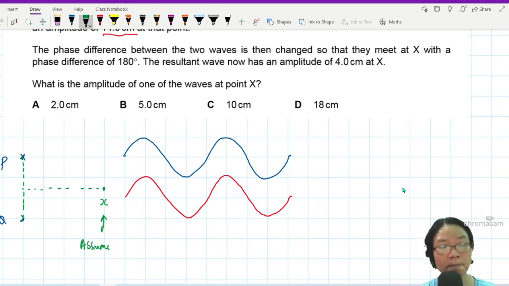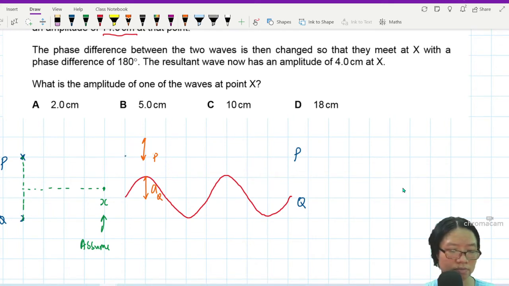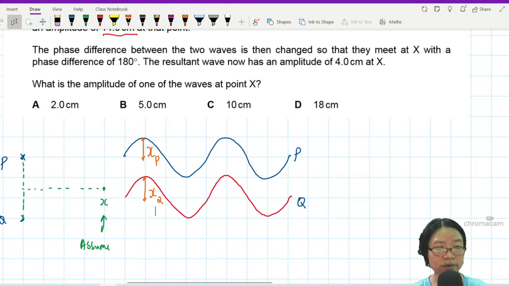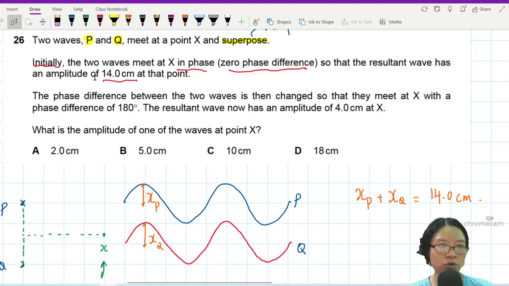So if this is the case, it's probably pretty easy to see that when you take wave P and wave Q and you add their amplitudes together. So let's say I add this one. Amplitude of P plus the amplitude of Q. Maybe don't use the word amplitude. Maybe I use the word displacement. Displacement of P plus the displacement of Q. So that means I can take any point. Your X can be any point. It can be anywhere. But I know XP plus XQ is equal to 14.0 cm. And then it says here the phase difference.